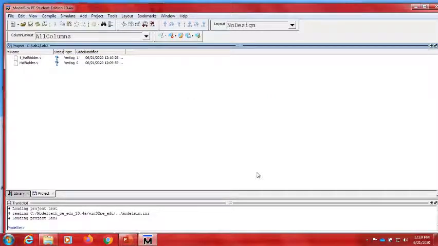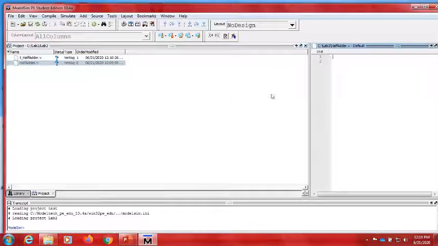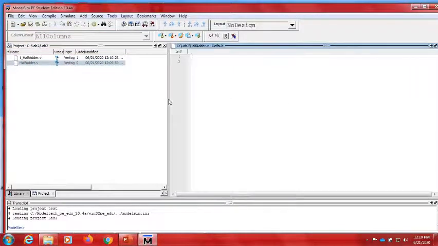So till now, what we have done is we have created a project with the name lab2. Then we have added two files in it. One is for the half adder, to contain the description of the half adder, and one is a test driver, the module that is going to be used to test the description which we have designed for the half adder circuit. Now open the half adder file. First of all, we have to define a module with the keyword module, and then the name of the module, that is half adder.